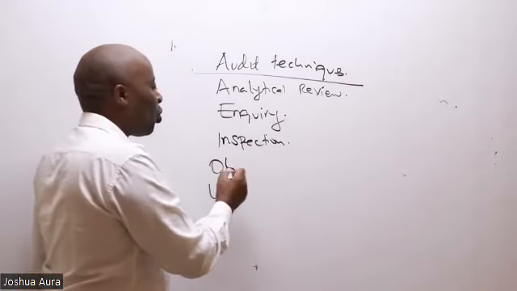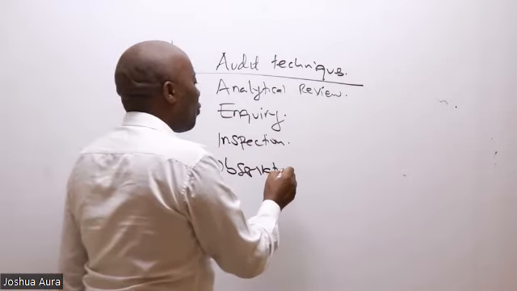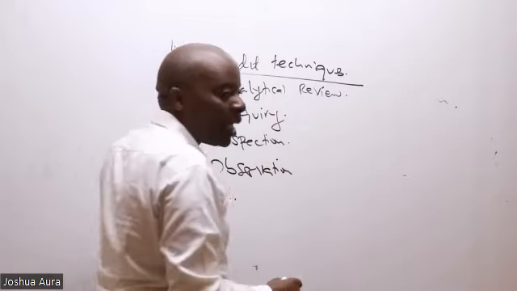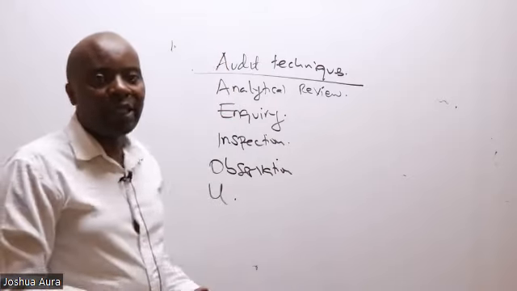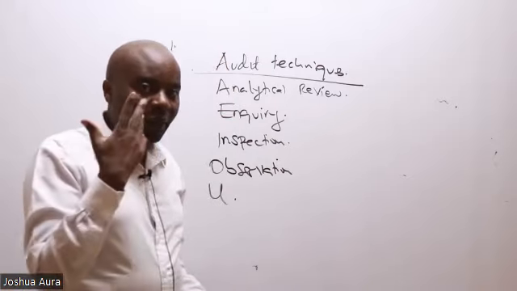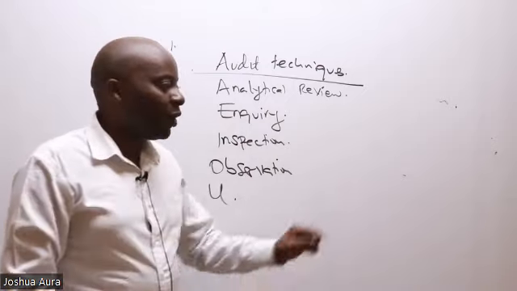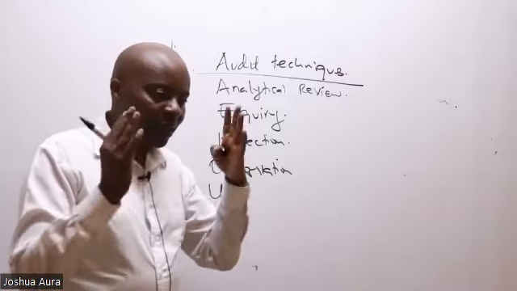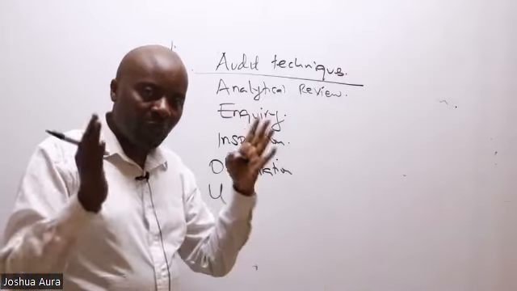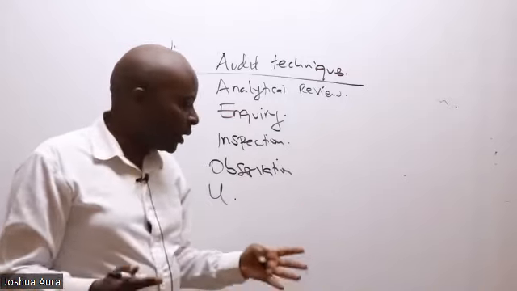We have what we call observation. Observation, of course, ladies and gentlemen, we must observe systems. We must observe, for example, using our own eyes. If they tell us they've got 32 vehicles, one day we'll tell them, hey, you guys, these vehicles are not going anywhere. Just parade them. I need to count them. I need to observe the processes, etc.